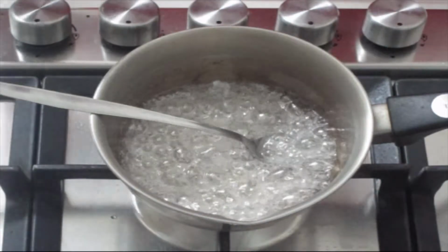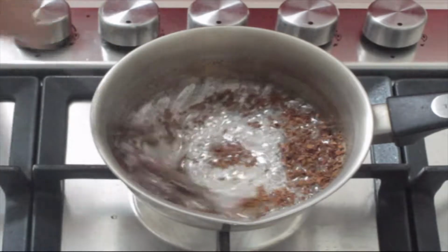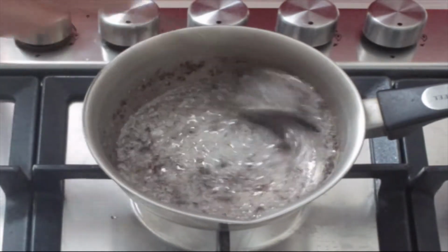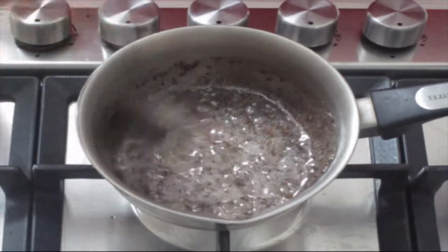Turning off the heat, adding the coffee and mixing thoroughly. I'll be pouring it in a second. I won't have time to show you.